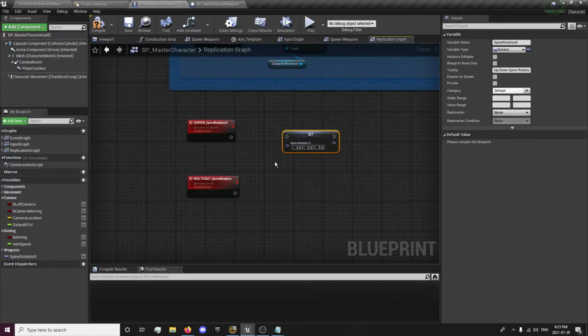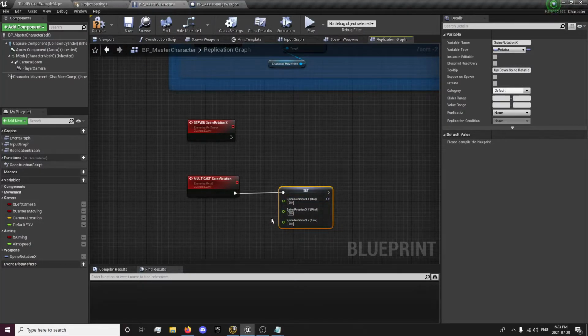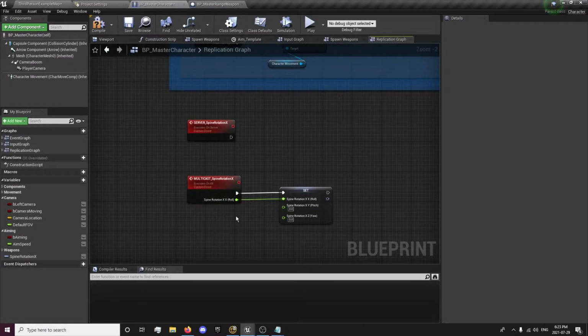And we're going to set this on right here. And we're going to split this because we only want our X rotation. The reason I'm specifically doing X rotation and not just doing spine rotation, because maybe I think we might put in so like our upper body can slowly rotate before it starts doing its foot rotations.